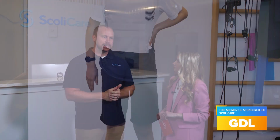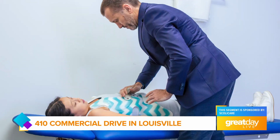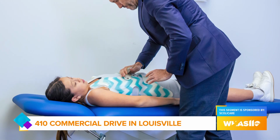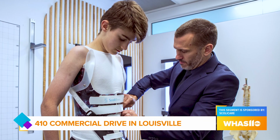And lastly, if you or your child have been diagnosed with scoliosis, monitoring it is not a good approach to take. Doing treatment, even with small curves, is the best way to stay proactive and make sure that it's not going to elevate to need more severe interventions like surgery later in life, especially. And that's where your team comes into the case.